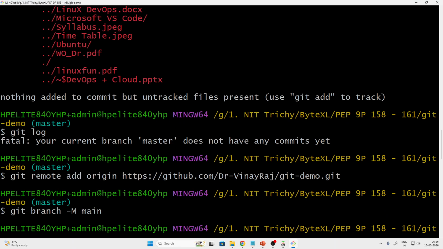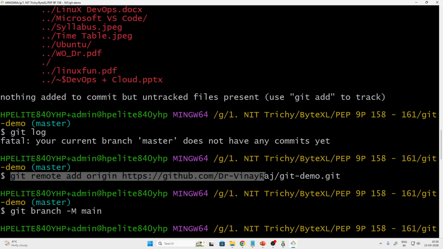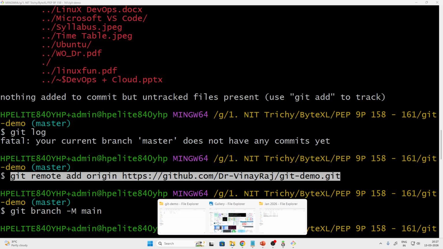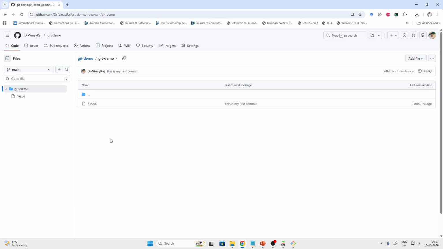See, git remote add origin, this is the GitHub link, right? So in this folder you update. Let the content in my local machine be pushed into the remote repository, right? Using this I have updated the content in the Git.